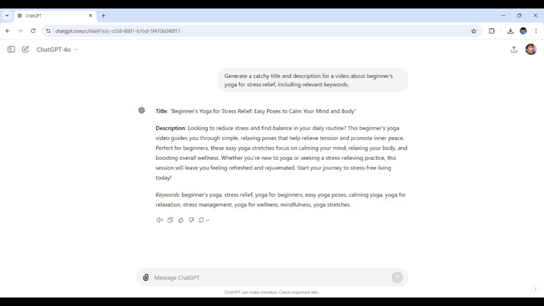Don't underestimate the power of keyword research. ChatGPT helps identify the terms your potential viewers are searching for, which can significantly enhance your video's performance in search results. By optimizing your SEO and metadata, you're making it easier for your target audience to find and enjoy your content.